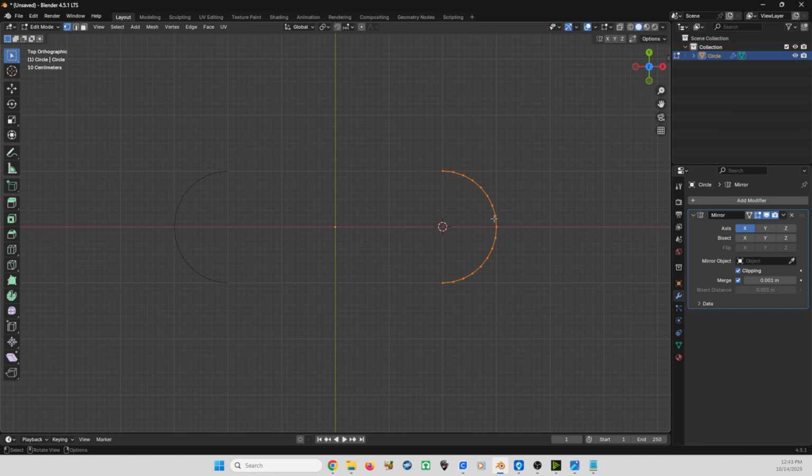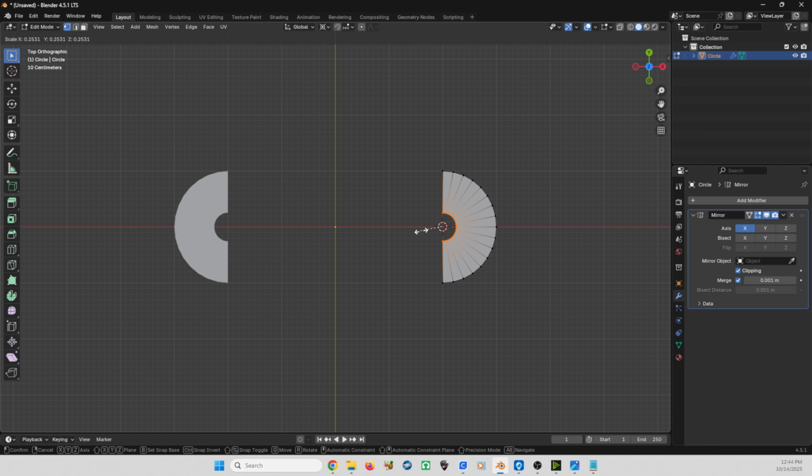And what we want to happen is to extrude and they all move towards the 3D cursor. To get them to scale down to the 3D cursor, we have to change our pivot menu. So you can see the drop down menu here at the top, and we want the pivot to be the 3D cursor.